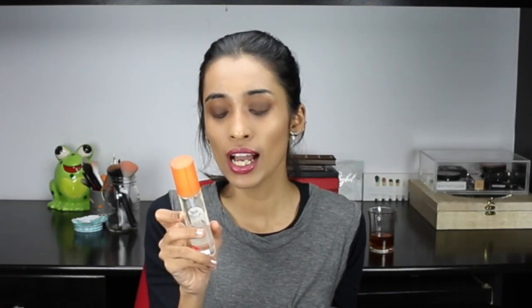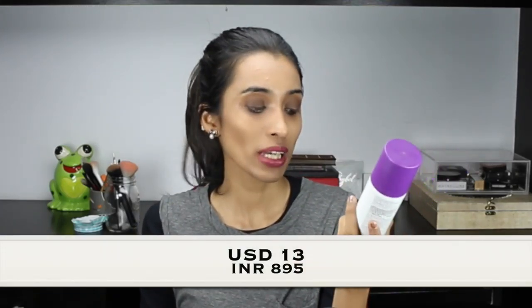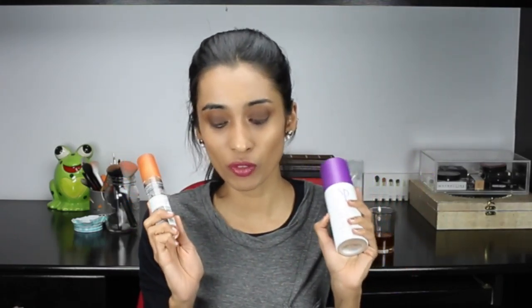Right after washing my hair I sometimes like to use a combination of these two. This is the Bella Professional Hair Serum, which retails for 475 rupees for 40 ml. This is a System Professional Volumized Leave-In Conditioner, retailing for 895 rupees for 150 ml. It has parabens so I don't use it very often — only when my hair is really dry. I use both just on the ends of my hair and it makes an amazing difference: very shiny, avoids frizz and dryness, and gives smooth, silky hair. These Bella products are widely available at hair salons.